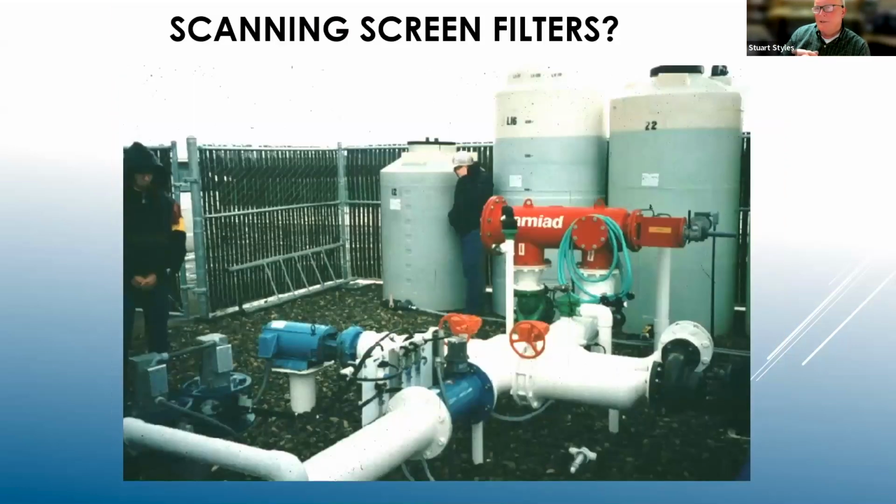So we see a lot of these on the Central Coast now, these self-cleaning screen filters. You can see the red filter there, the horizontal filter in the slide. There's a lot of other things going on in the slide, but that horizontal screen filter is a really good replacement for the sand media tank, especially if you don't have a lot of organic material that you're trying to filter. With the wells that we have on the Central Coast, it does a pretty good job.